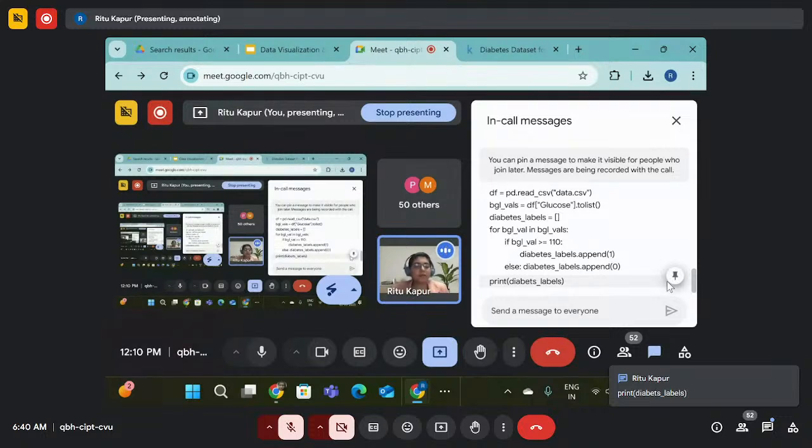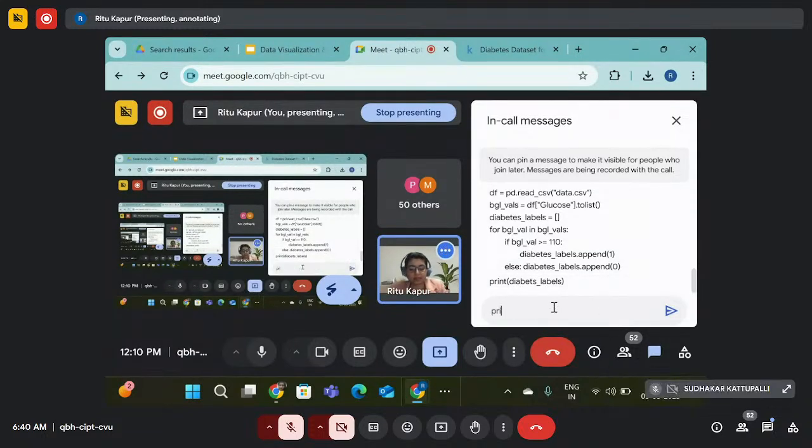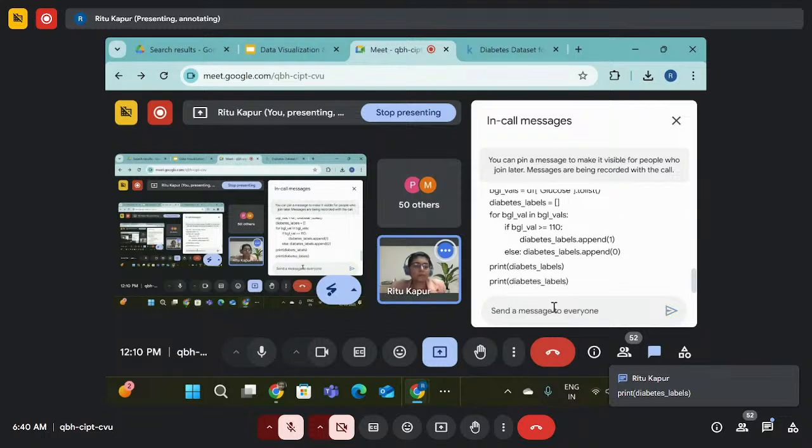And see if, sorry, it should be diabetes labels. A bit of a spelling mistake there. Yeah, you can print this and check if you're able to get the output, which is very similar to the outcome column.